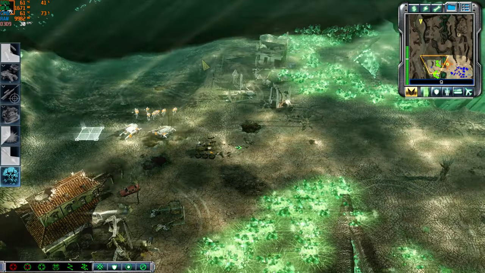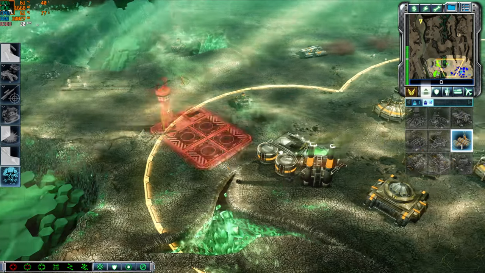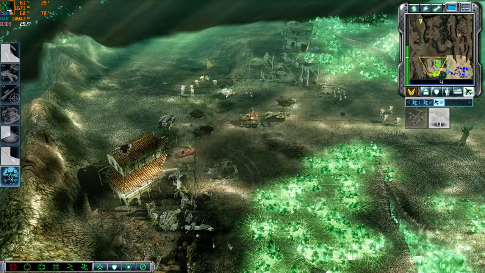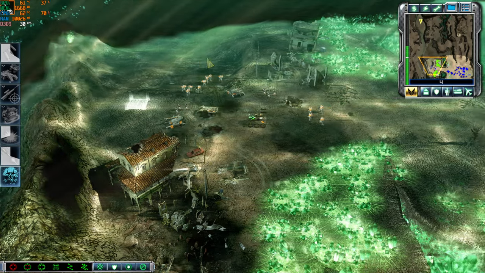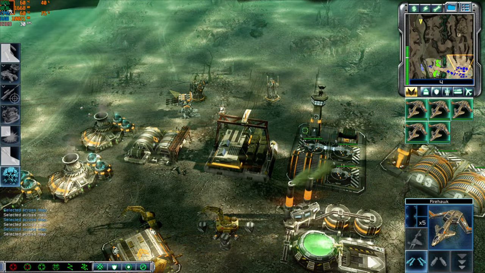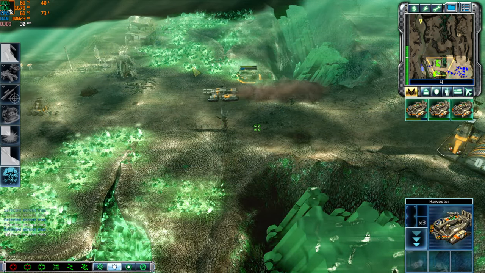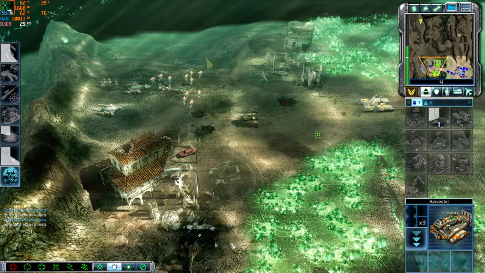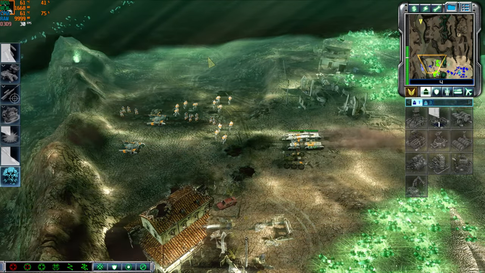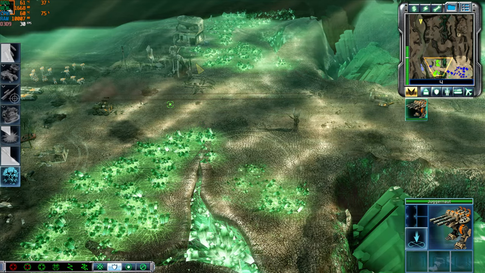Tiberium exposure detected. Construction complete. Enemy unit sighted. Cannot deploy here. Firehawk docked and ready. Training. Standing by. Heading out. We're clear. Harvesting operations. What's the status? Enemy unit sighted. Your position.